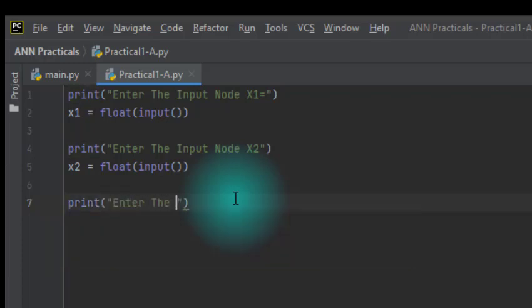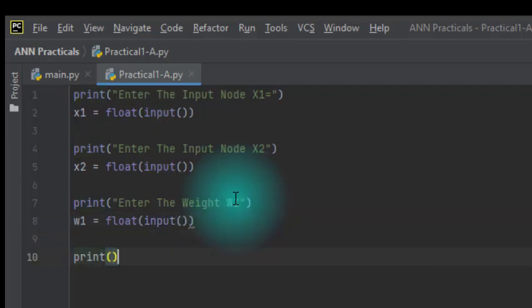Enter the weight, that is W1. Again W1 equals float input.